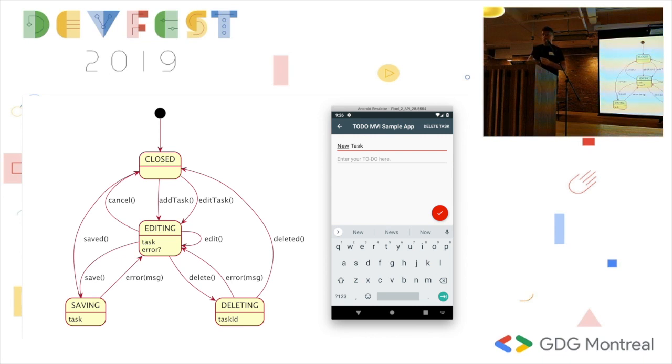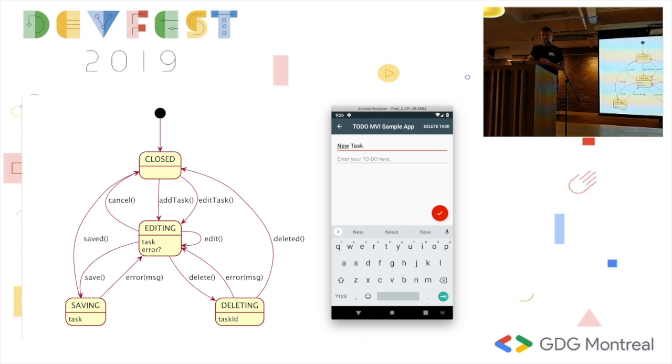Actually no, sorry, the example's not that bad. You have to think of the state machine really more as the screen. So let me just pick that back up. The screen itself, the editor, is in a state that's closed. Now, you have a couple of transition points that are possible from this closed state.